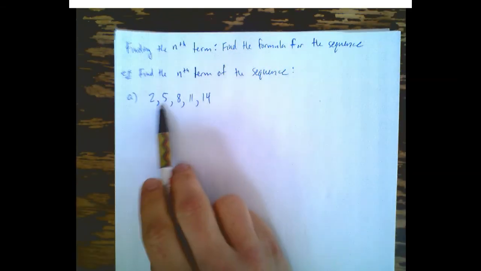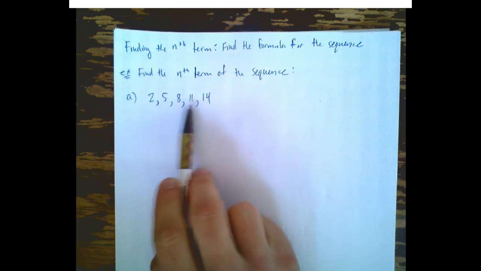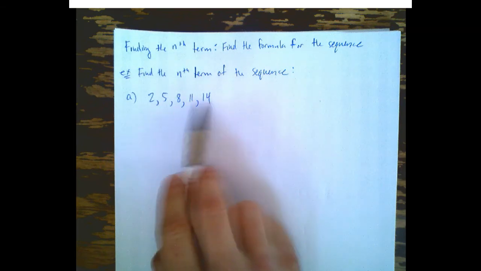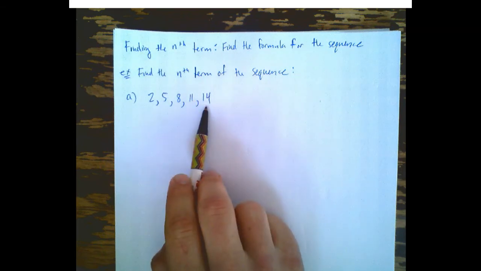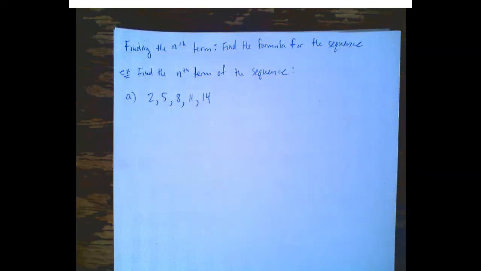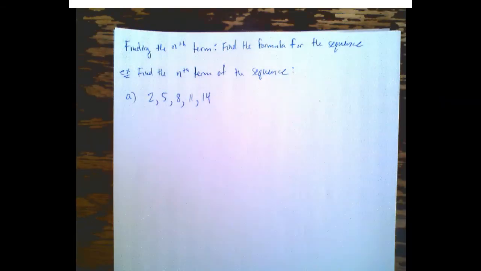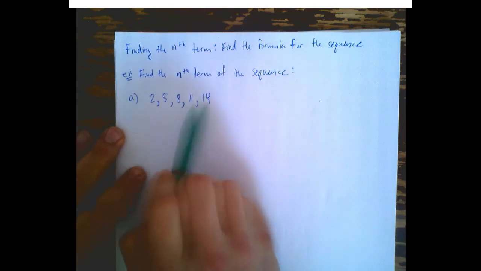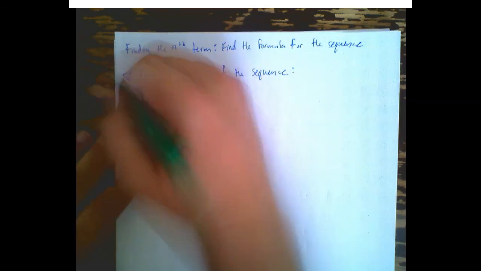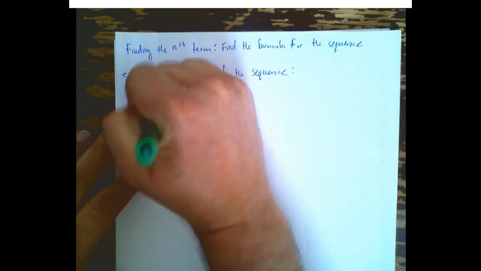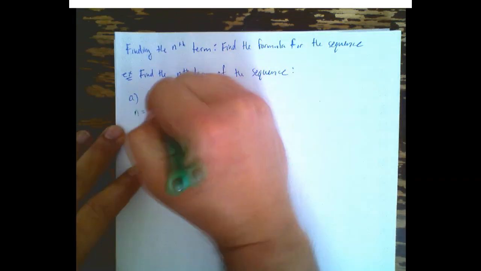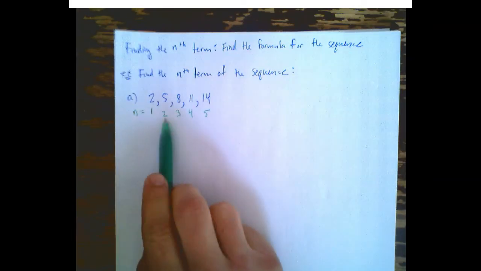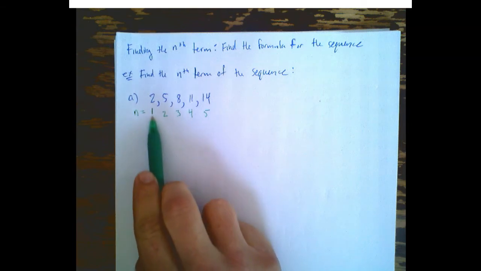What we're trying to do is develop a little formula that will calculate these values that's dependent upon n. An easy way to think about that is to identify which term of the sequence we're dealing with. So this would be our first term. So n would be equal to 1 in the case of 2. It would be equal to 2 for 5, 3 for 8, 4 for 11, and 5 for 14. So we want to create a little formula such that if we were to plug in 1, we would get 2.